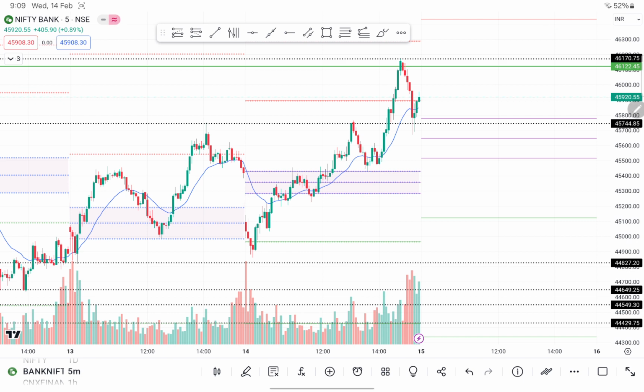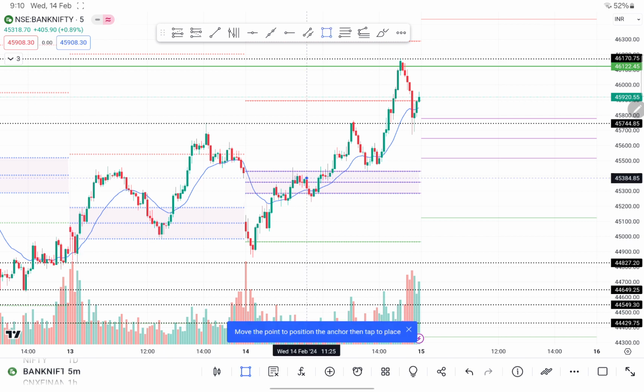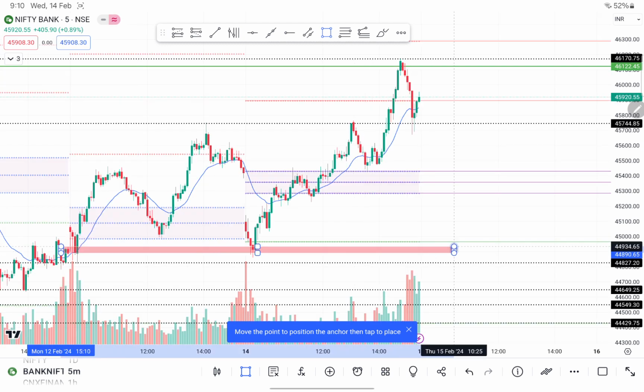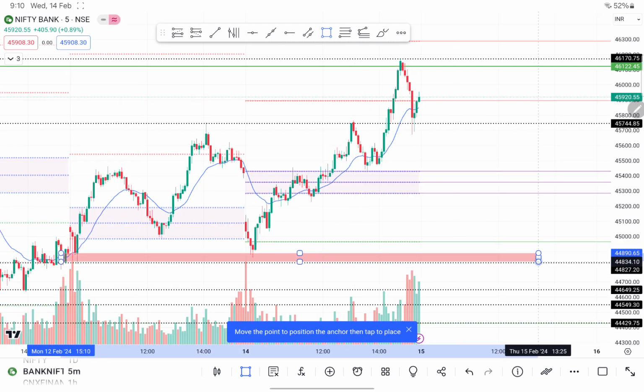Let's start with the Bank Nifty, which is having the expiry today. You can see yesterday it was slightly down at the opening, and then there was a huge bounce from the initial low, and then it made a retracement to the CPR, and then again a huge bounce. So this area is basically a demand zone, so we should look for the price action to come here if we want to take a bullish trade.